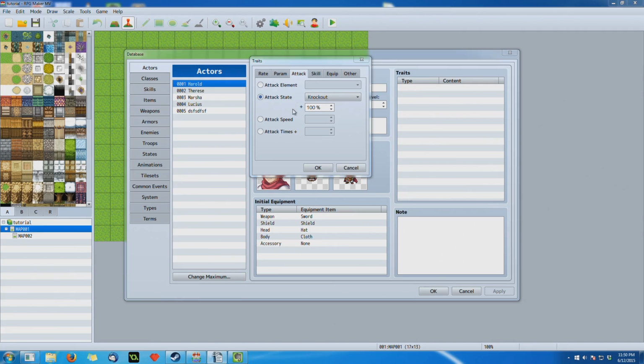Attack state is kind of like skills, just without skills. So let's say you cast a skill and it gives poison, and that will go to the states, which we'll be going over in a future episode. But we can actually have weapons cause states as well. So whenever we attack, say we have a sword and we attack them, we can set a chance for that attack to give a state, so a poison state or a blind state or whatever. And if we have poison on the blade and we have this at 100%, then we'll most definitely give that enemy poison.